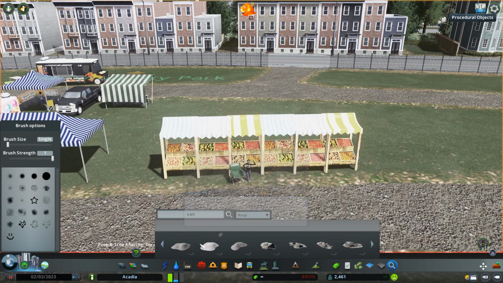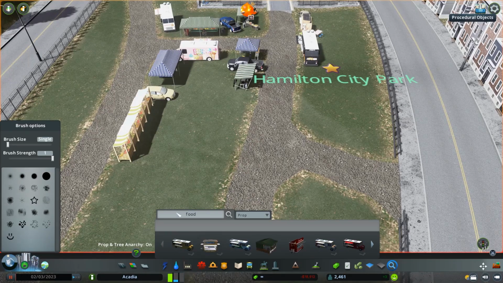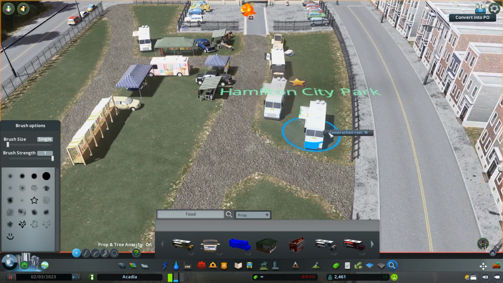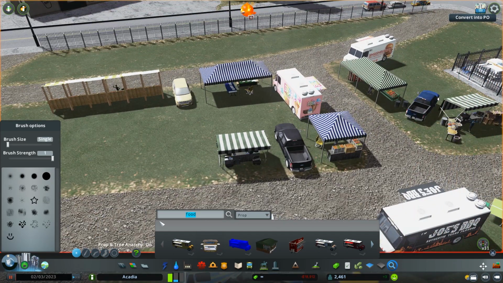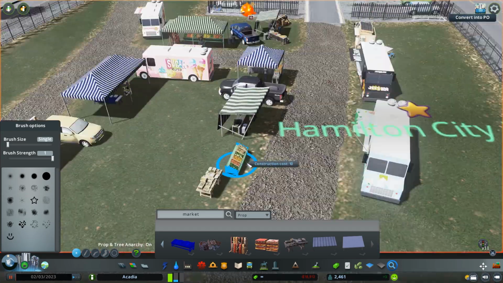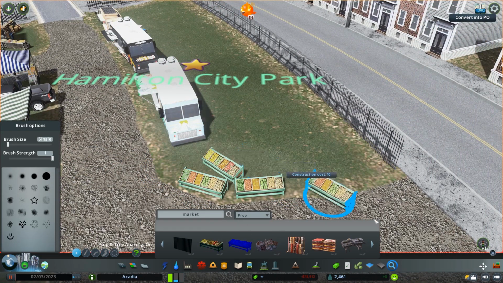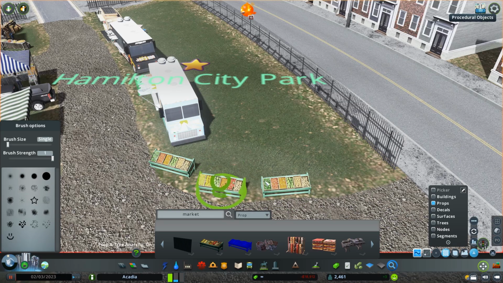And then in a bit, we are going to start throwing down some trees and stuff to start making this look more like a park instead of just a random field. Again, I'm trying to incorporate a lot of the forest into Acadia, into the different cities. So I wanted to really bring the greenery in with this park as well. So we'll get around to that in just a second.